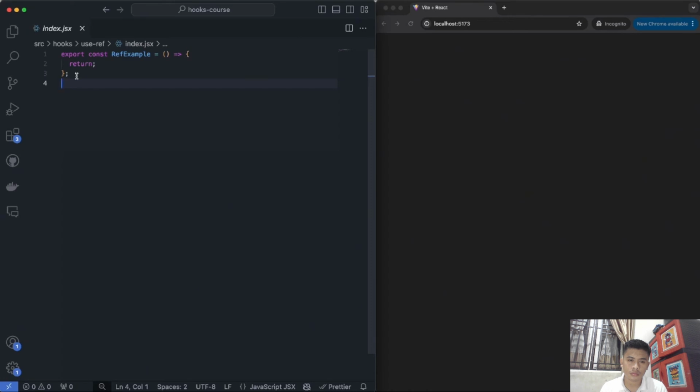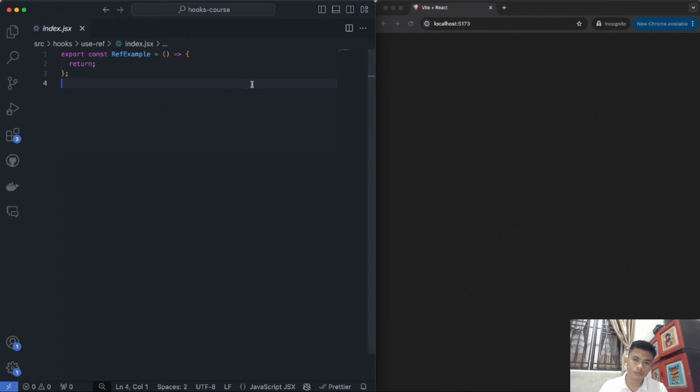It's one of the hooks where it takes a while to get used to it, but it is great especially when you want to hold values inside of your React application but you don't want to display those values in your UI. So if you ever have a variable that you want to keep information of, but you don't want its value change to affect the re-render of your component, you could use the useRef hook.